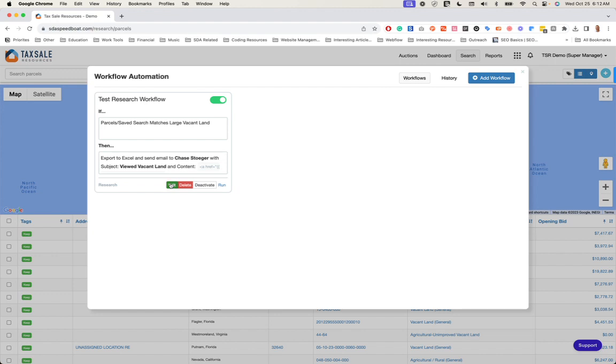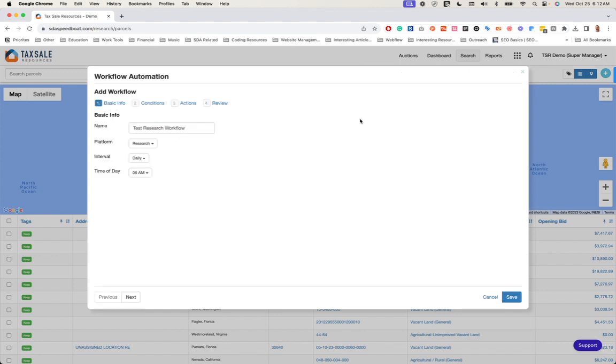Like I said, I'll walk through this one so you can see what that process looks like. There are 4 steps: entering the basic info, your conditions, which is the if this happens, your actions, which is the then do this part of the statement, and then a quick review, save it, and you're off to the races. For this one, a name, we'll want to tie it to the research platform.